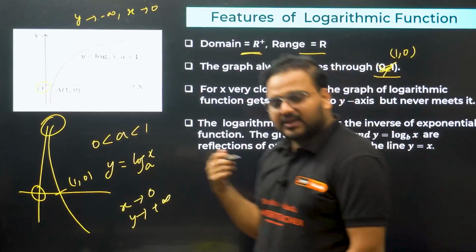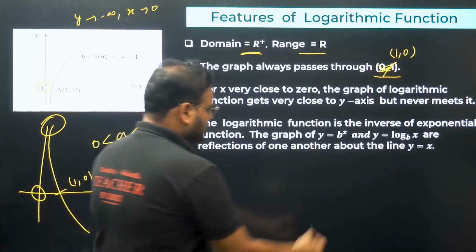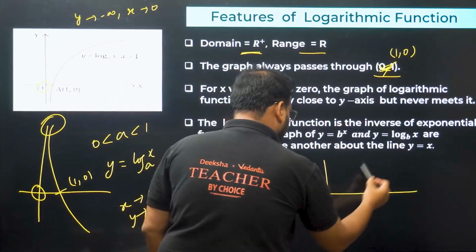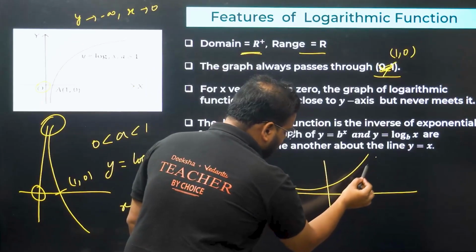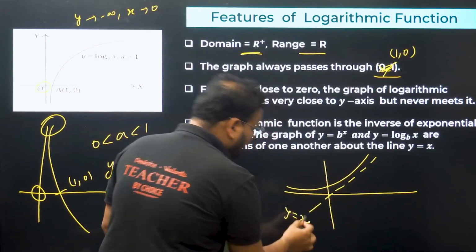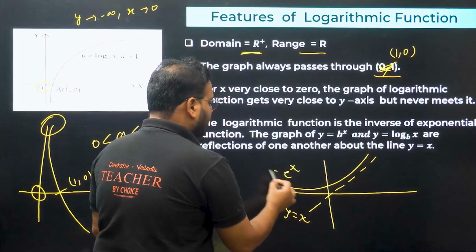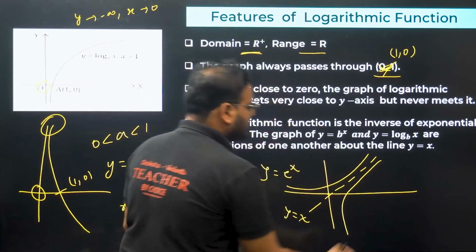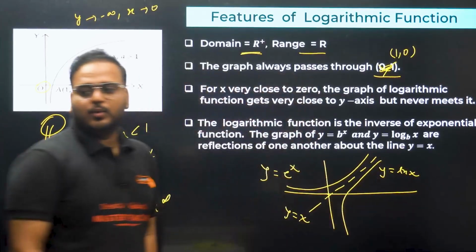Now if you see the graphs of exponential and logarithmic function, actually they are reflections of each other. I can show you an example. So if you see the graph of, let's say, e power x, this is my e power x graph, right? And what is the graph of the logarithmic function? This line is called the y equal to x line. This is the curve for y equal to e power x. Then the log curve will look like this. This is my y equal to ln x, okay?